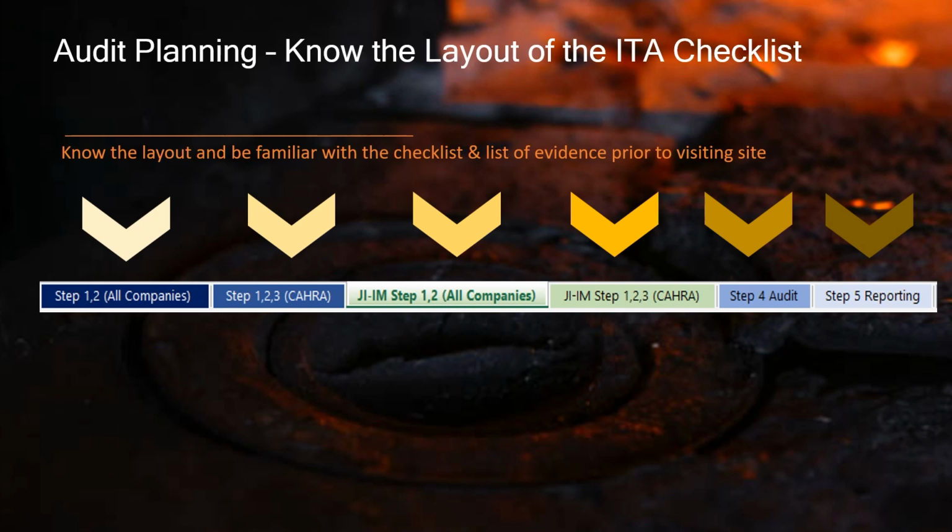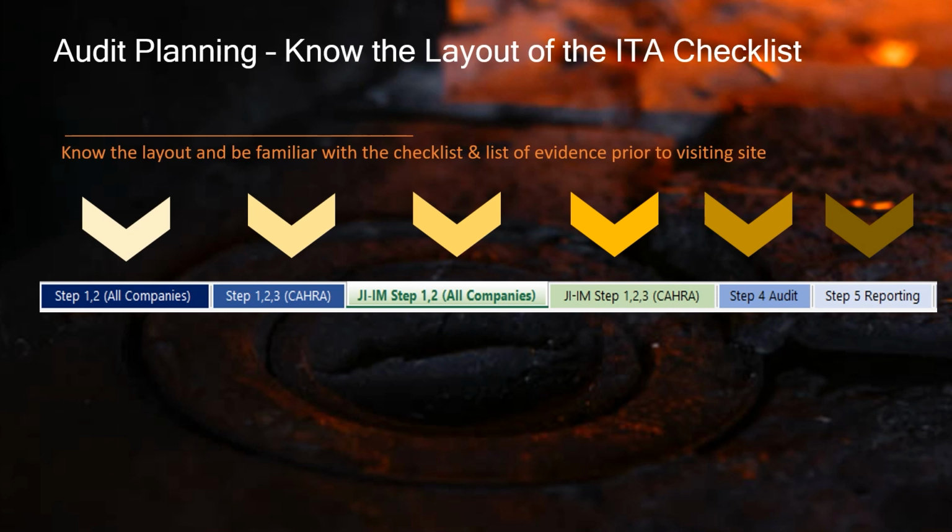Based on the auditor's understanding of the scope of the audit, the complexity, the potential risks, and allocating sufficient time, the auditor will need to execute the audit smoothly. It will be difficult in the first year of auditing. The second year will probably run a lot smoother, and it will certainly run smoother if the auditor is familiar with the ITA checklist. To repeat again, the smelter should send the mandatory evidence as stated in the earlier slide, slide 7, prior to the on-site audit.